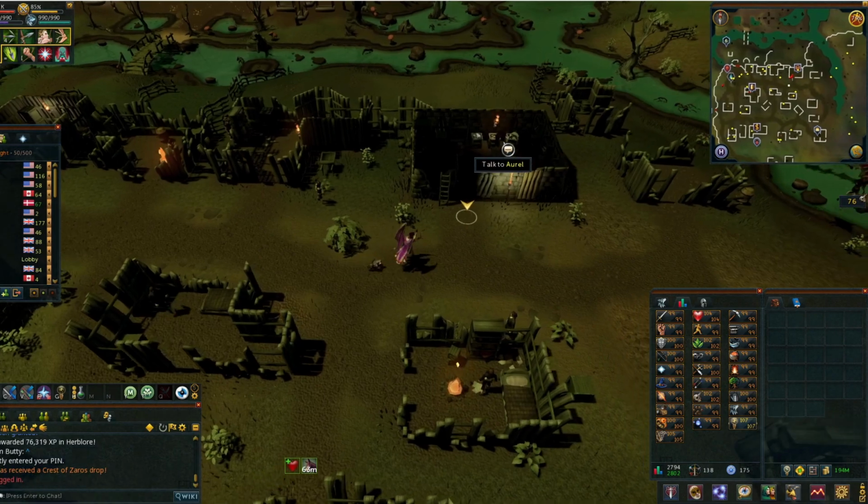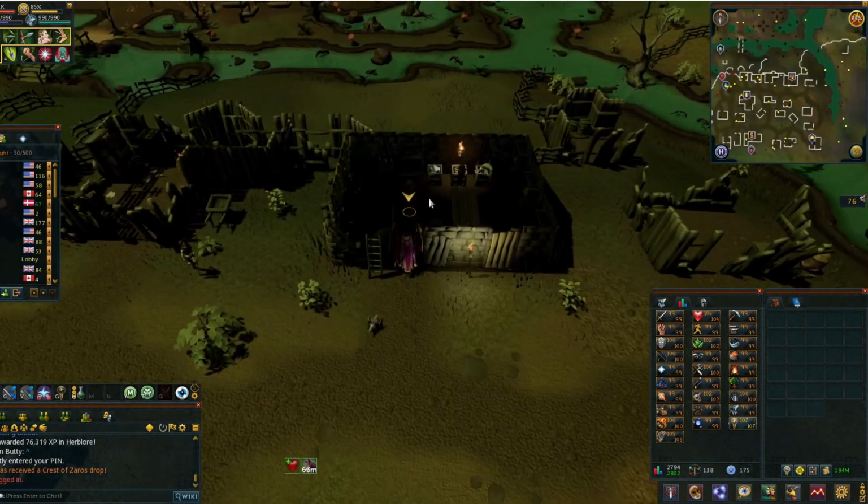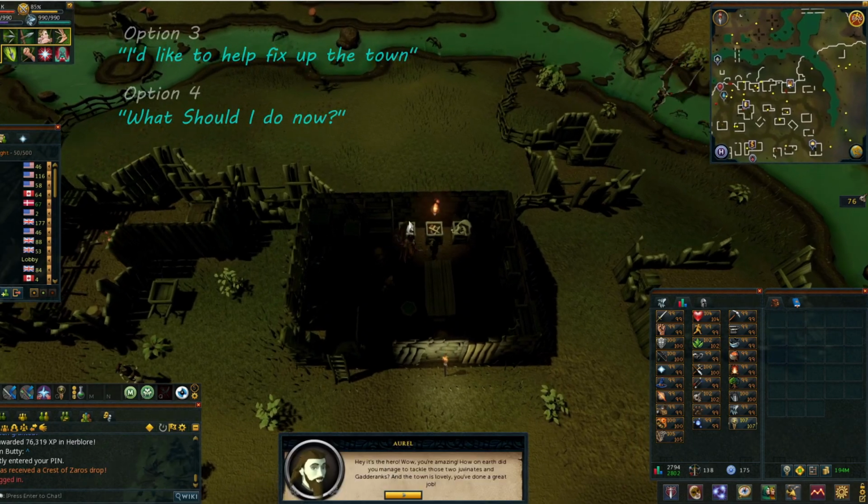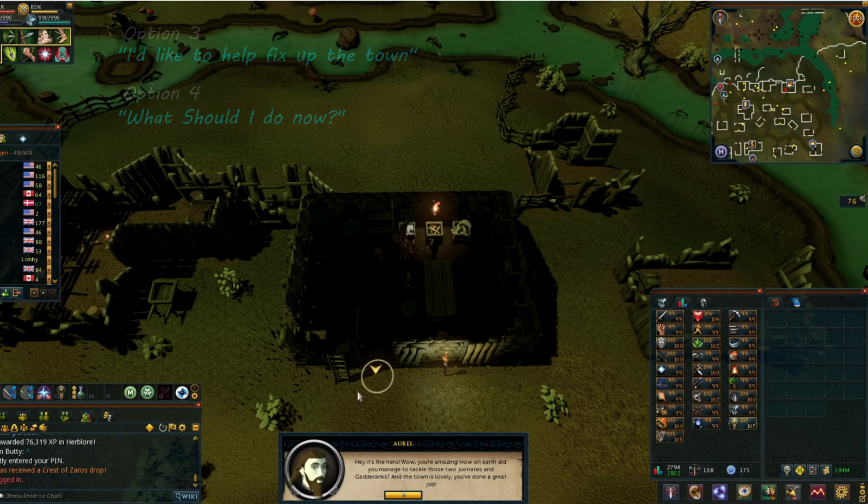When you get into the general store, speak to Oral. Go through his chat and choose option 3, I want to help fix up the town. Then option 4, what should I do now? Once you've done that, you finish with his chat, head outside and up the ladder on the southern wall.